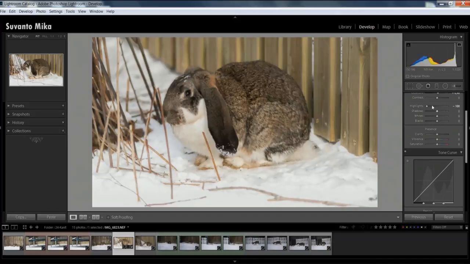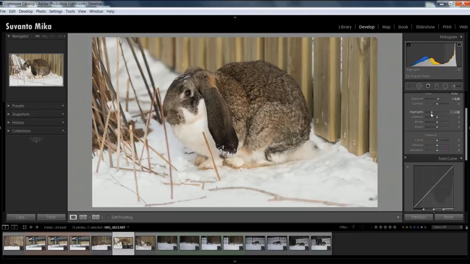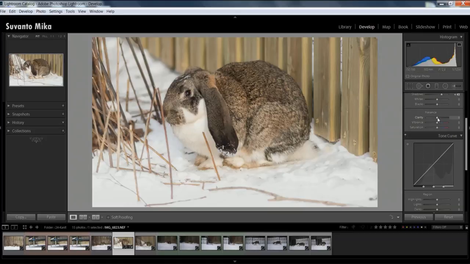But we go here from up to down. I think this should be plus 50. It looks pretty good. I skip this contrast. I drop the highlights a little bit. I add some shadows, not much. Well, I add plus 5 clarity. This looks pretty cool with full clarity, which was the most common way to do photos at the beginning, but not anymore. Then I drop vibrance a bit and saturation can be 0.